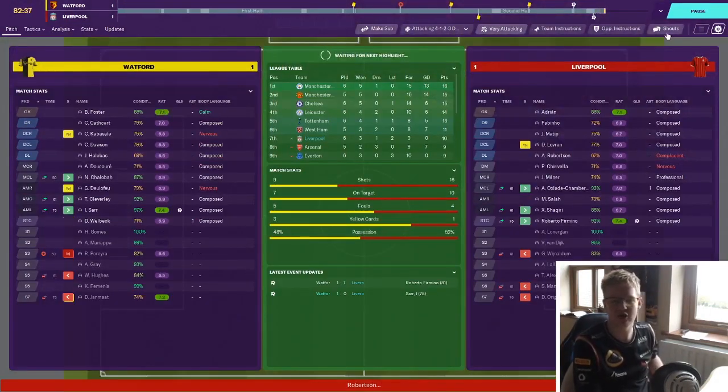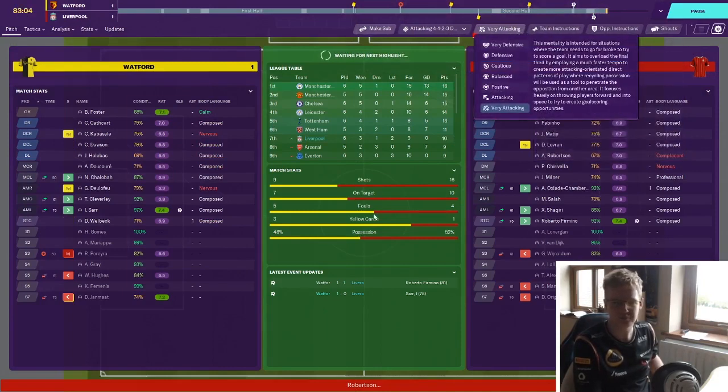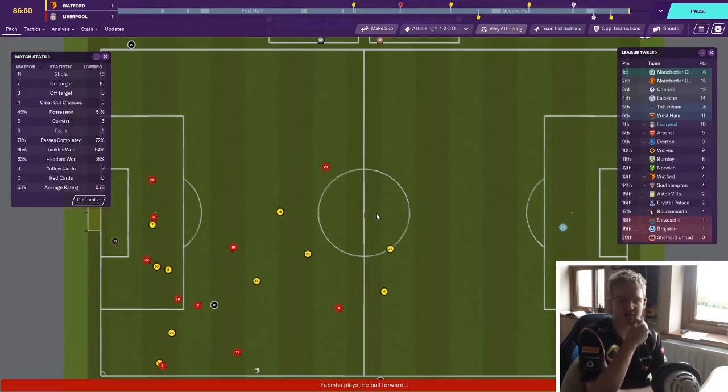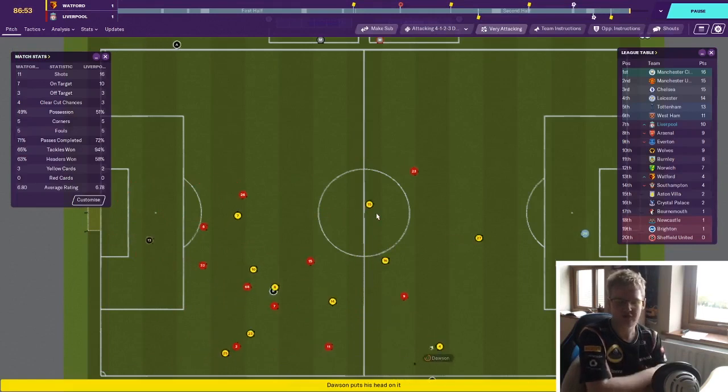But let's go for the 3 points now. Let's see what we can do. Let's just encourage them. Because I think we can nick the 3 points here if we play anything like we did in that move there. But it doesn't look like it's going to happen unless something late happens here. Good ball, though, from Fabinho. Firmino not fussed about it, though.